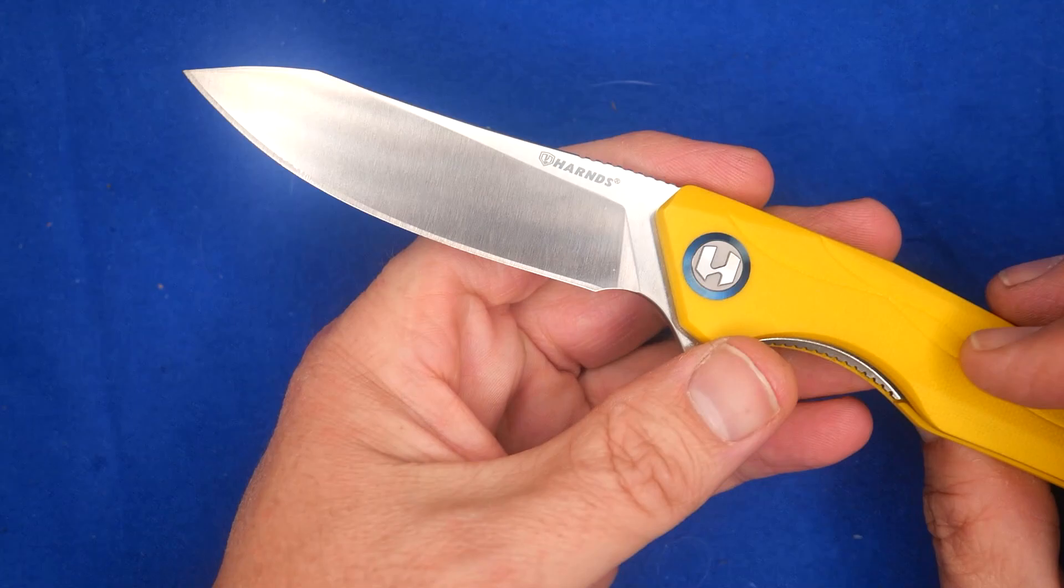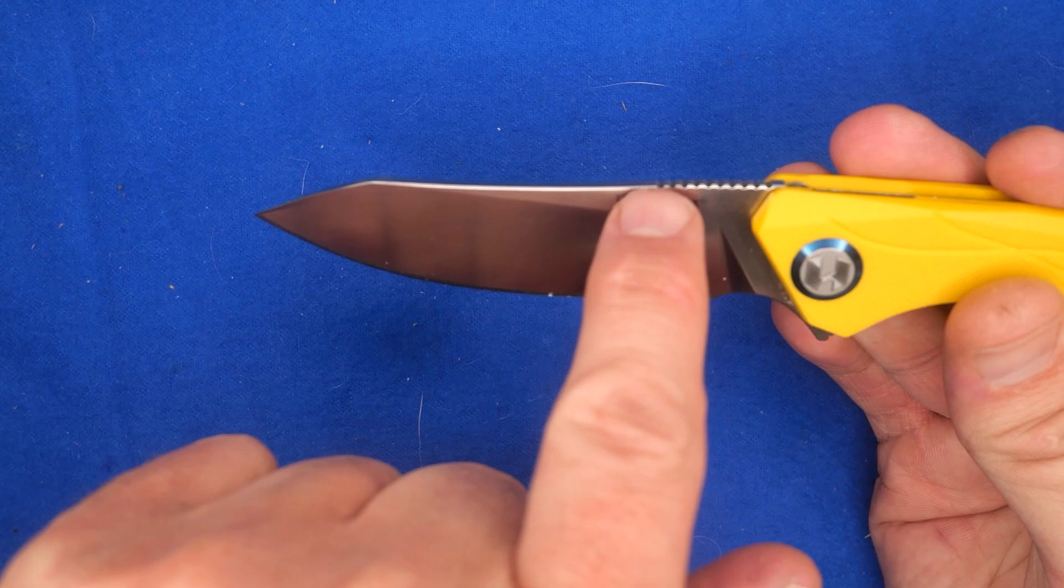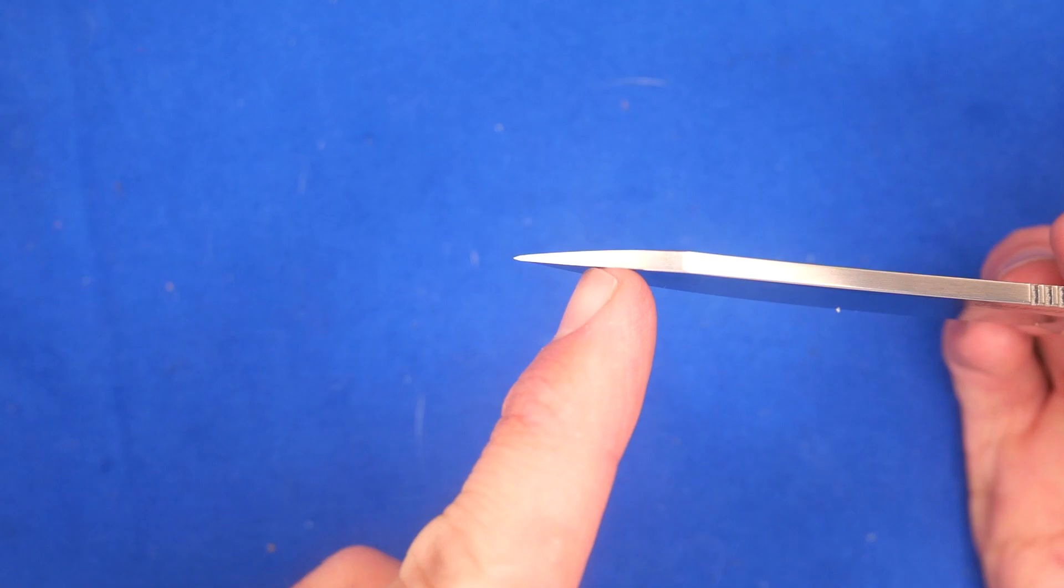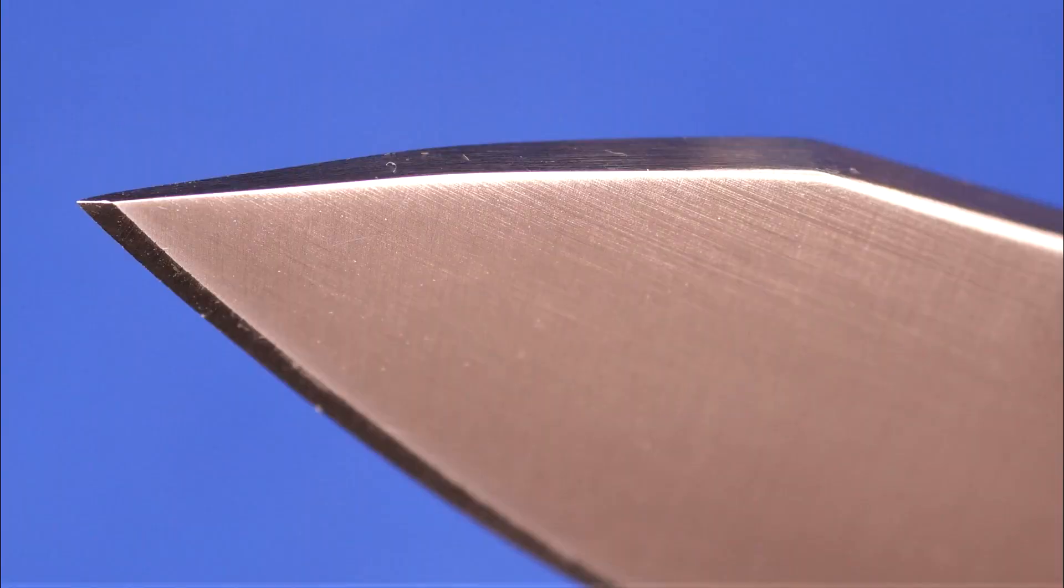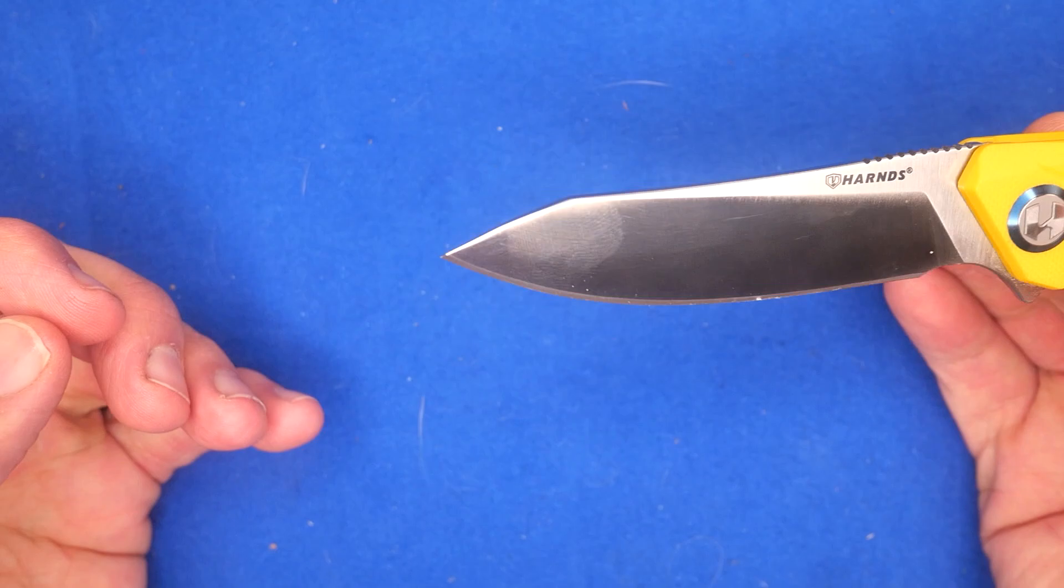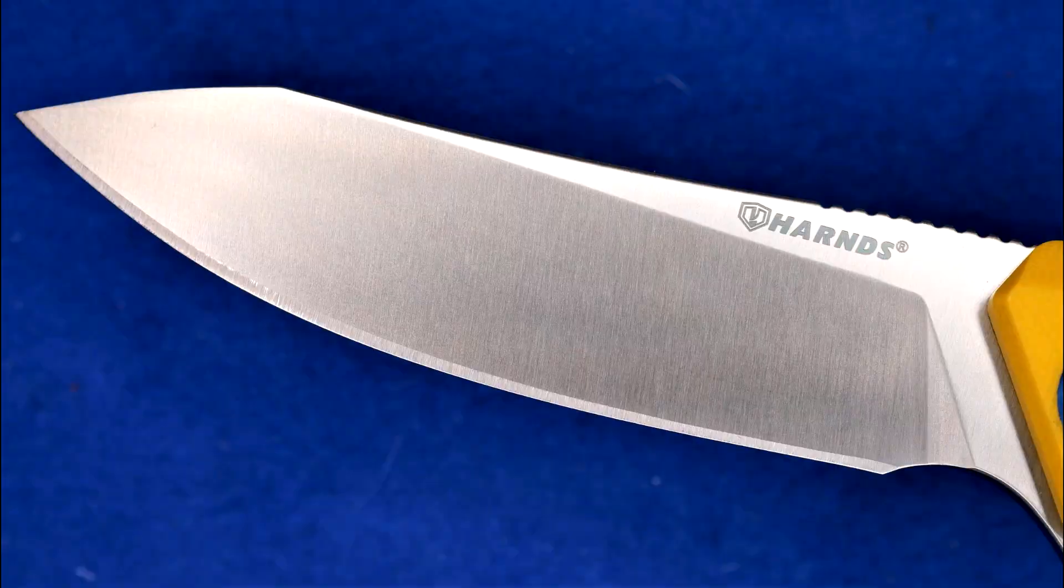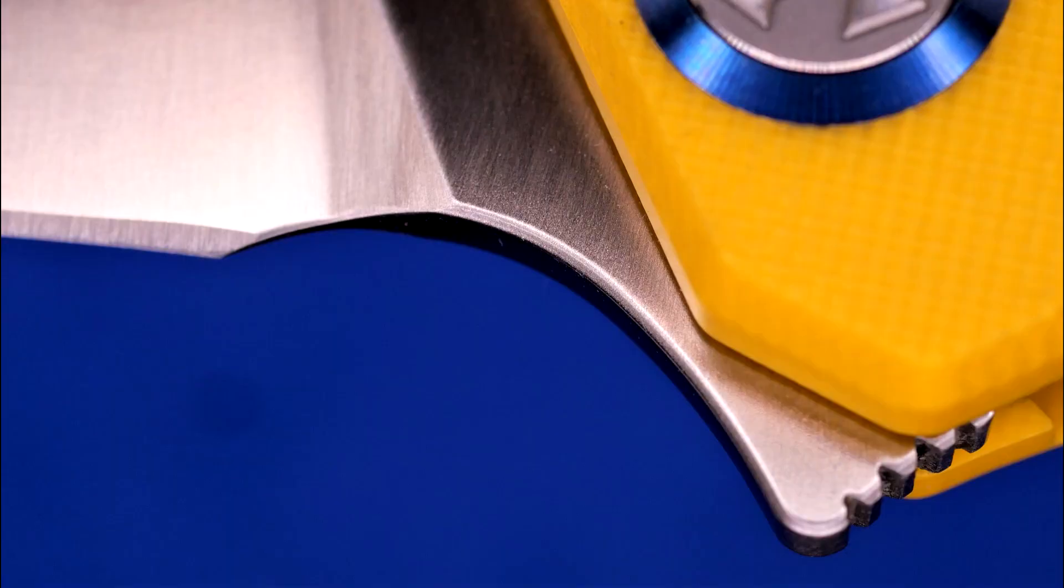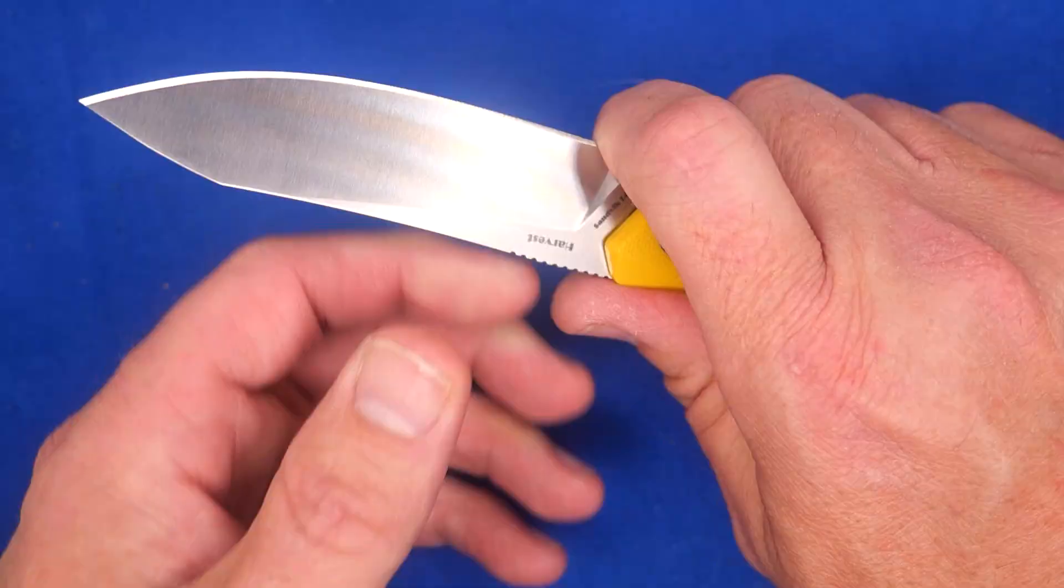You've got a blade shape that's fairly flat on top, although there's a little bit of upsweptness to it. It comes down a little bit and then back up, then you've got your clip point. Right where my fingernail is it changes angle and comes down even more. I found that to be kind of odd that it's not exactly straight. A lot of nice belly in here, just a short section of it being straight. It's a flat grind, but not a full flat grind.